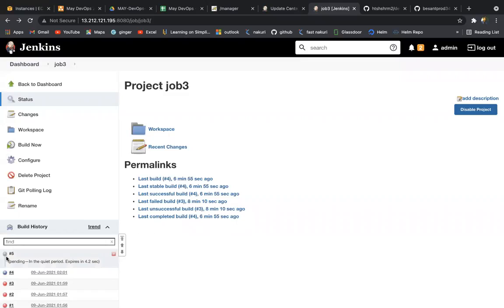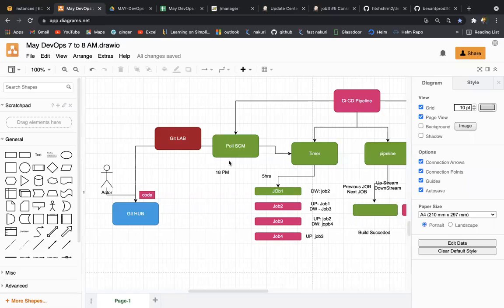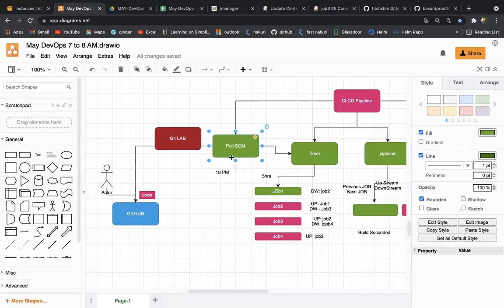Can you understand now what it is doing? We did not do any build over here. Automatically, Poll SCM is triggering the build. So now you can see, go to here. Clearly it is telling that somebody updated file 8. Makes sense? Is it making sense? Yes. All right, so that's the function it does. So Poll SCM, after it is scheduled, if there are any changes at your repository, only then it will start to trigger. Otherwise it won't.